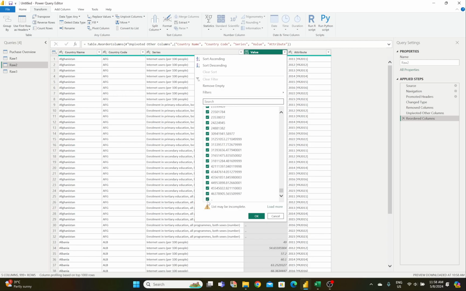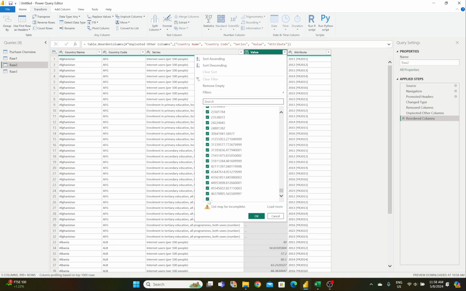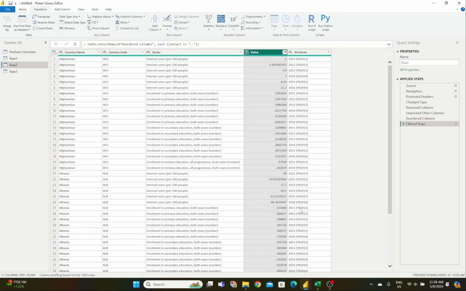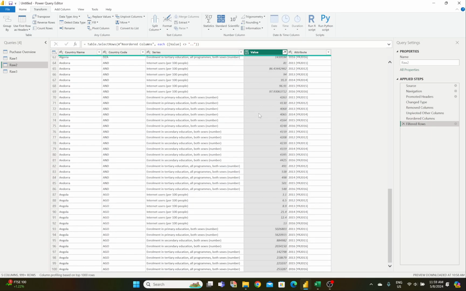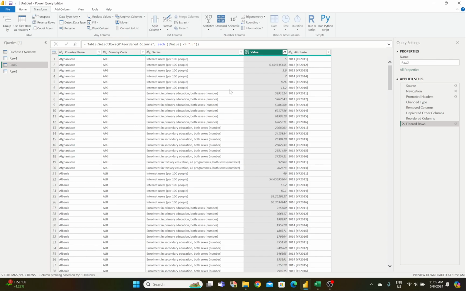We want to filter this. In this column we want all these numbers. We check, but we don't want this 2 dot. You uncheck this, press OK, that thing is gone already. I mean the whole related row is gone already. We don't want that.